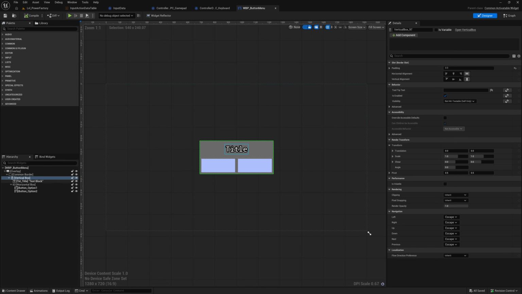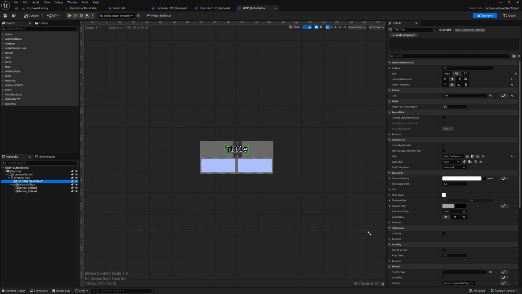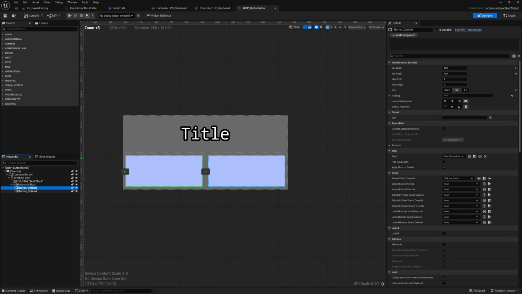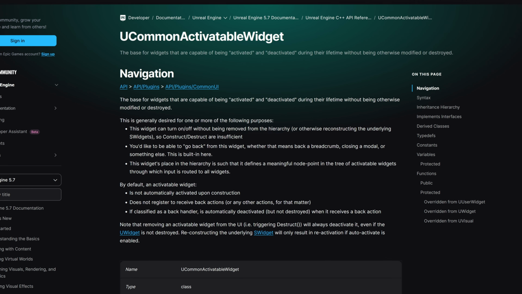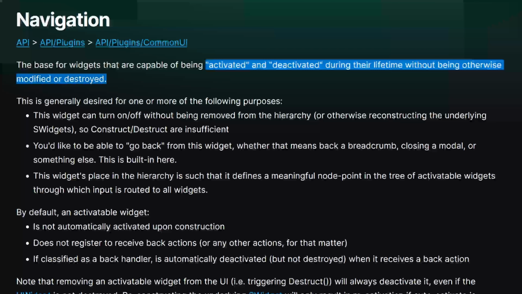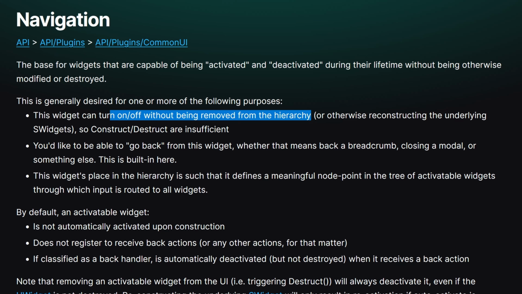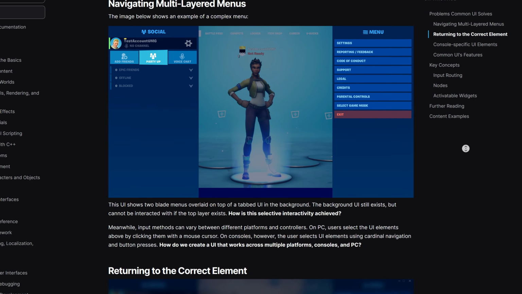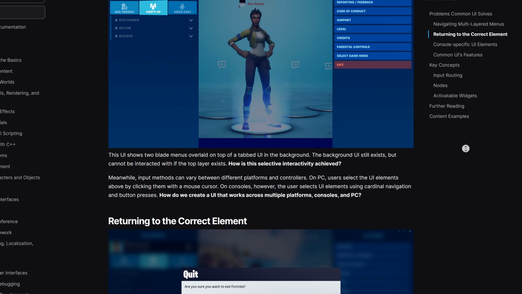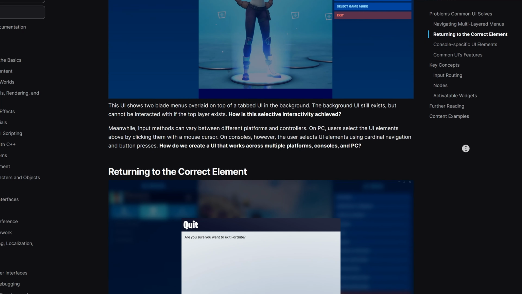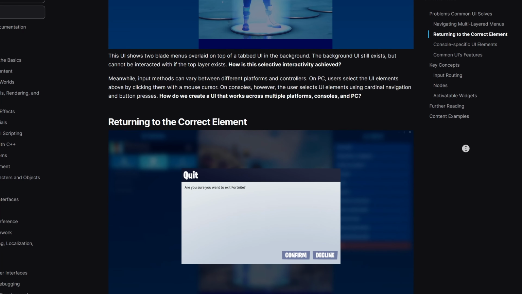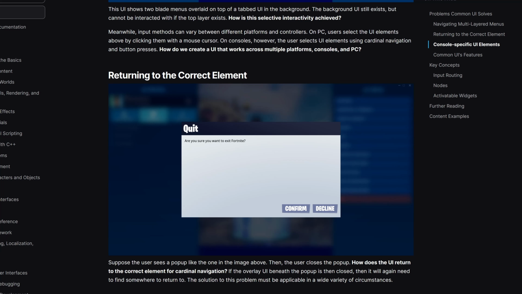Now that I have set up the different inputs, I needed to create the actual buttons. In Unreal Motion Graphics, the building blocks of user interfaces are called widgets. With these widgets, I can create buttons and add text to them. Common UI has their own special widgets, such as the Common Activatable widget. This lets me enable the back handler, auto activate, and auto restore focus functionality, which are unique to Common UI. The benefit of this functionality is that if I have multiple menus, which would overlay on top of each other, the order in which they appear and disappear are automatically handled by Common UI.